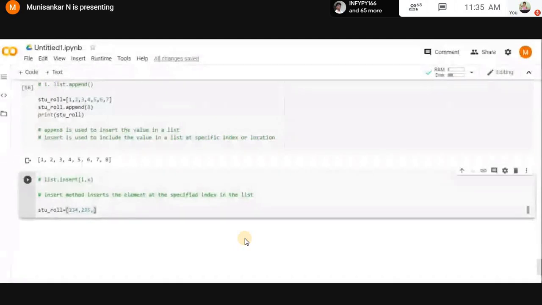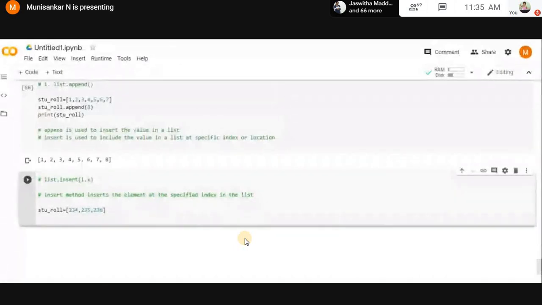So welcome back. 2, 3, 6. Now student roll dot insert. I need to insert at the starting of this list, 1, at index 0, 1, 2, 3.